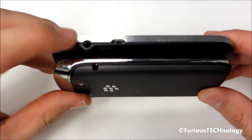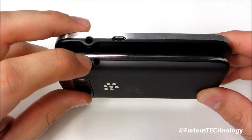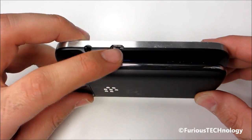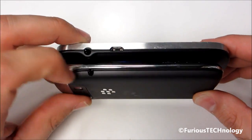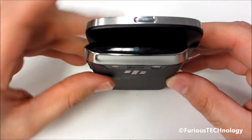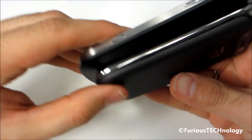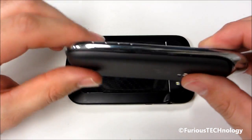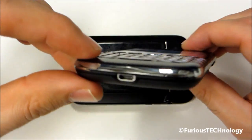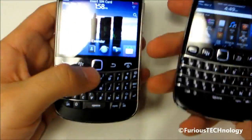So we can see right now on the 9900 we've got the 3.5mm headphone jack, same thing on the Bold 9790, and we have the USB charging port on this side as well on the 9900, but we don't have it on the 9790. Go to the top, we've got the lock button. You can see the nice silver bezel around the full 9900, whereas on the Bold 9790 it's sort of merged with the front of it, but it still is around the sides as well. It's not as thick feeling.